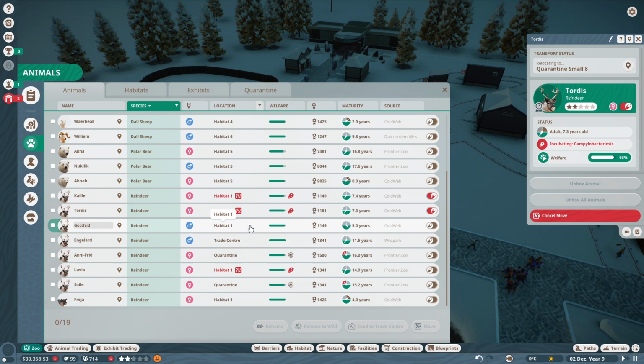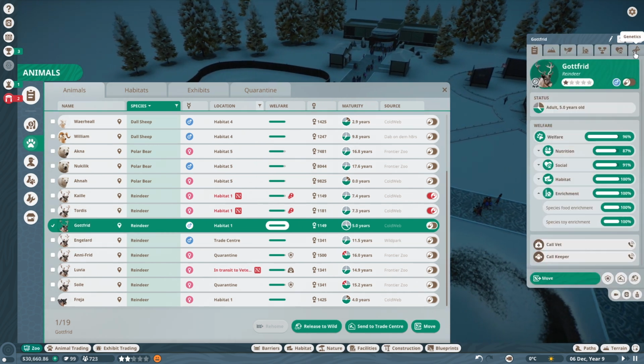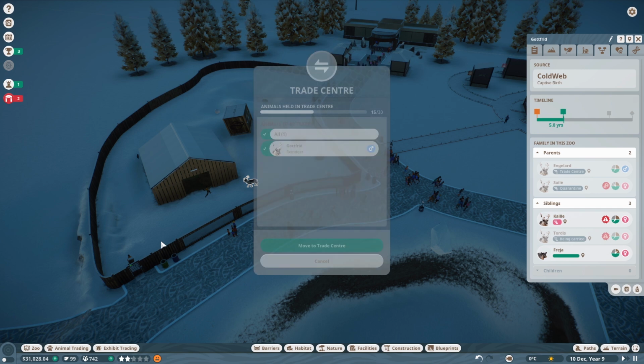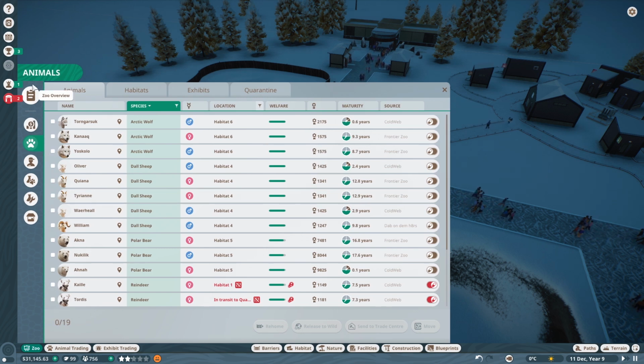And then Gottfried. Oh no, Gottfried needs to be sold. Because Gottfried, I believe, if you have a look at the stud book, has a lot of parents and siblings and things like that in the zoo right now. So you need to actually go to the trade center. Yep. And I need to find myself a new male reindeer.